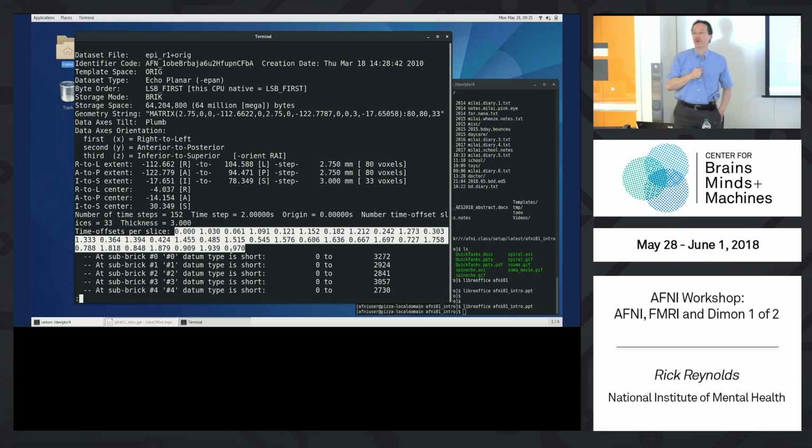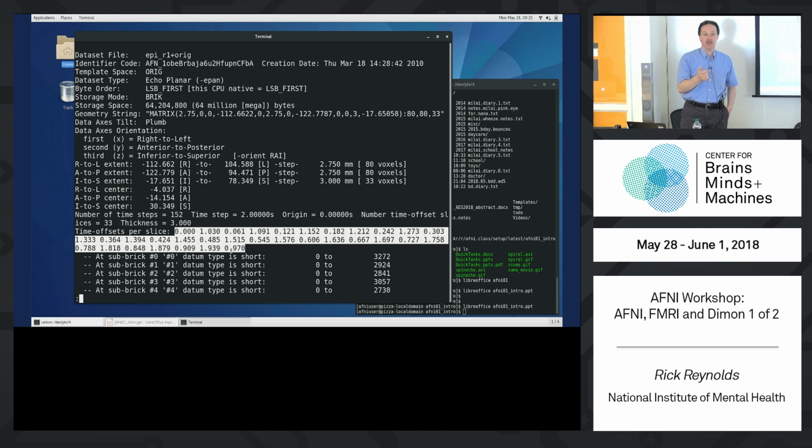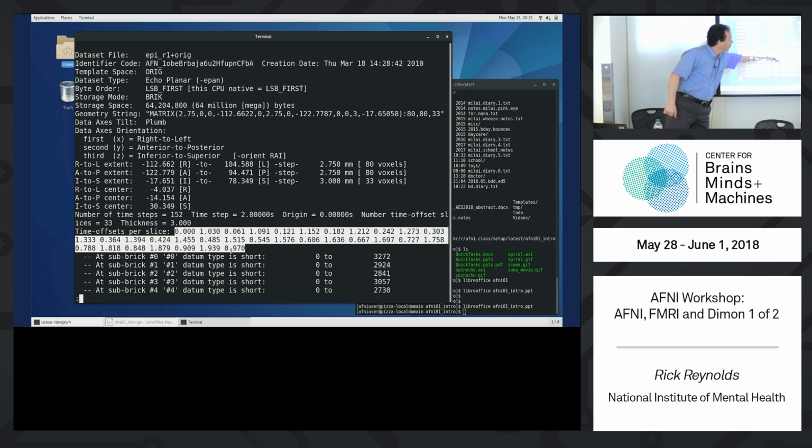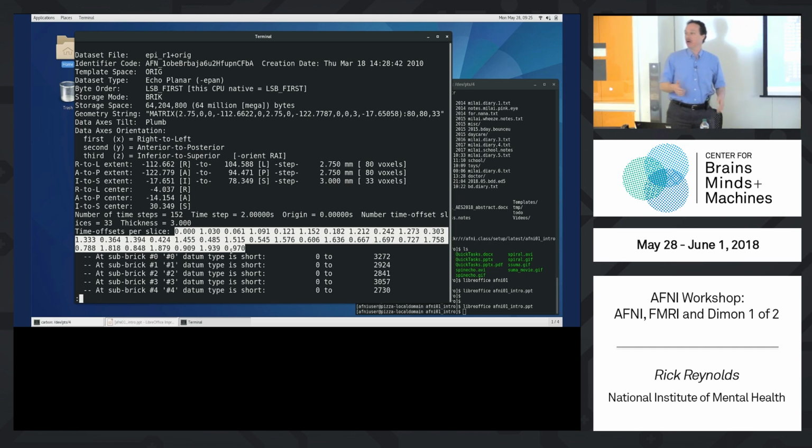And a lot of software doesn't start at 0. In AFNI, we start counting most things at 0, as a temporal offset or a spatial offset, like the C programming language. In MATLAB, for example, you start at 1. So all sorts of little things to confuse you with. It's very fun. So anyway, you can see that slice pattern there, and you can see how the 2-second TR is divided up across the slices.